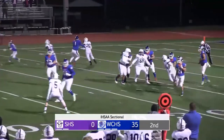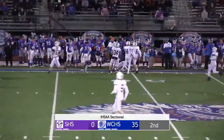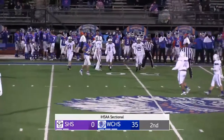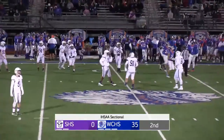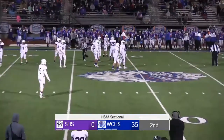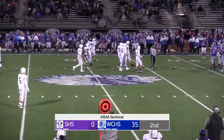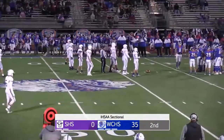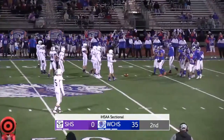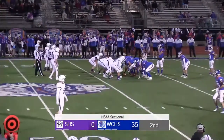Coons, handoff to Murray. Murray looking for room. Murray has room, tries to cut it back, and steps out of bounds somewhere near midfield. Yeah, great run around that right side there. And I tell you what, these Whiteland running backs, again, they're a product of the system, and they just have to take their individual skills and make that their little extra touch to what they do. But each of them are a little bit unique in what they do. But as a group, they give you a lot of weapons. So ball sits at the Whiteland 43. 1st and 10 here for the Warriors.